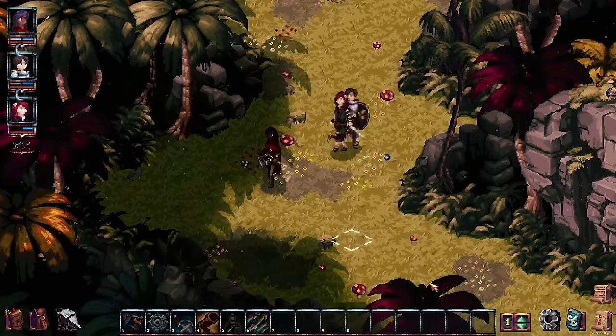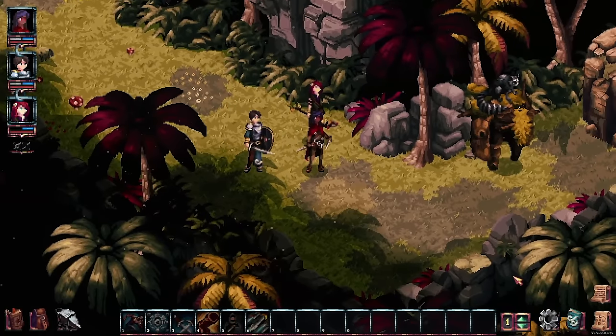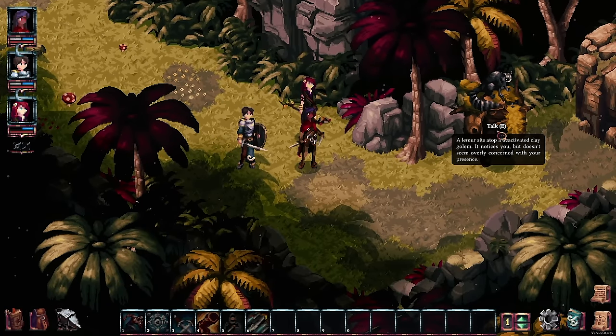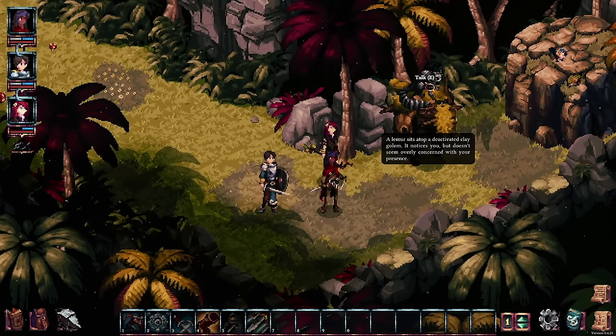Hey, birds. Hello. A lemur sits atop a deactivated clay golem. It notices you, but doesn't seem overly concerned with your presence. I am way more engaged in the possibility of talking with animals and getting quests from them than I am with any human, now that I have been given this ability.